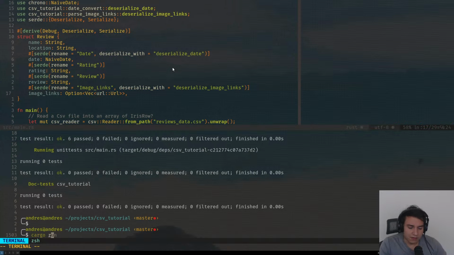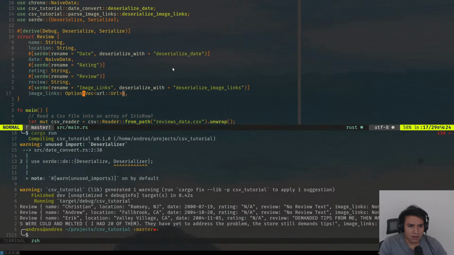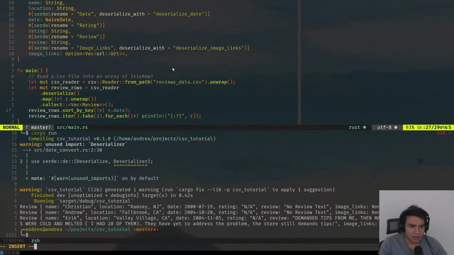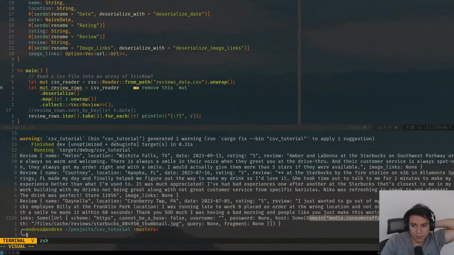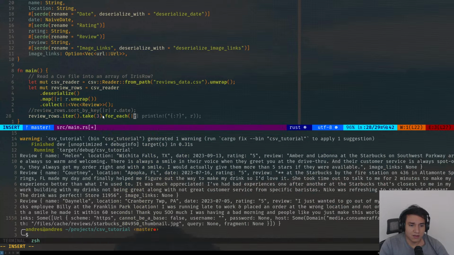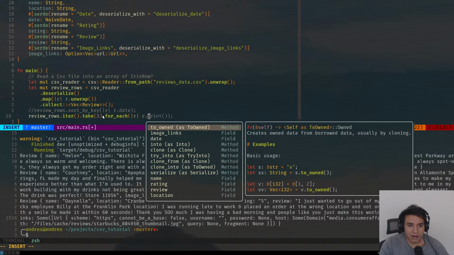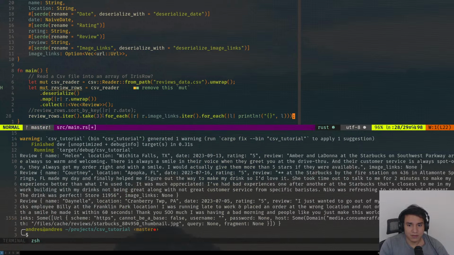Awesome. So now if we run this, we can see here we have image links none, image links none, image links none. And again, let's not sort it because I want to see the first couple rows. As you can see, we have some domain blah blah blah, port blah blah blah. This is like a debug way of printing the URLs. But we can print the URLs in a more standard manner, right? We can take 3, we can do a for each, and do here record, and then for every record, take the image links, right, and iterate through each one of them and print them, something like this.